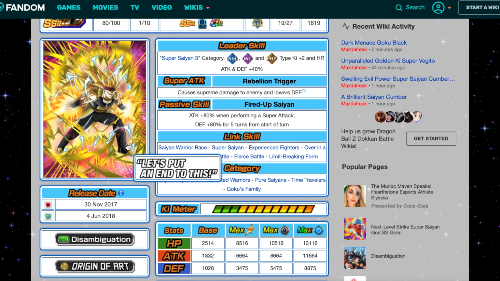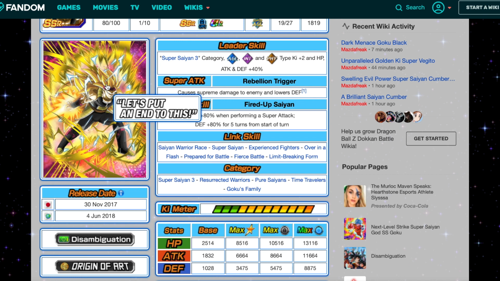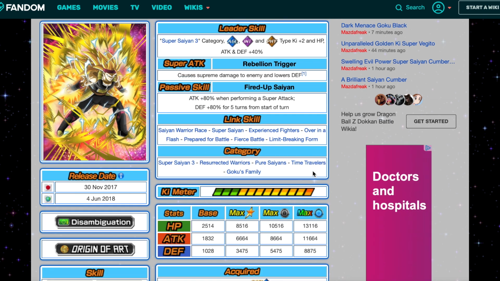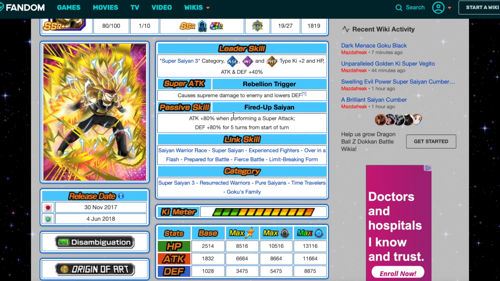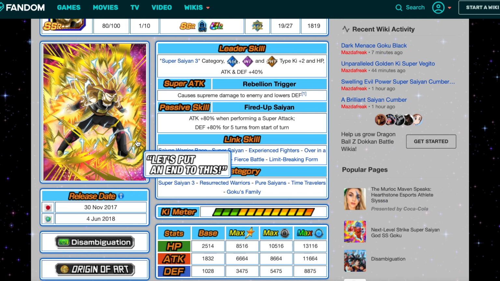So if you don't have Intelligent Super Saiyan 3 Bardock, you can use him. You can awaken him and use him at the rainbow level. What you can also do is farm the Intelligent Super Saiyan 3 Bardock's super attack with this one. Now, that's a bit more of a grind, right?